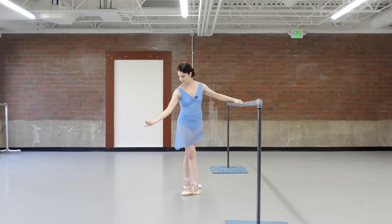One, two, three, four, five, six, seven, eight. Two to the back, plié, relevé, fifth. Okay? It's not complicated, but it's excruciatingly hard. One-legged relevés are the hardest. Okay? So don't judge. Let it happen. Build up to it. You can do the whole thing on flat if you want.